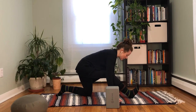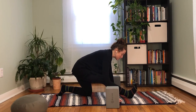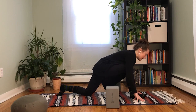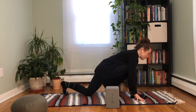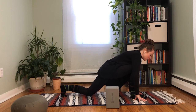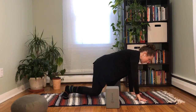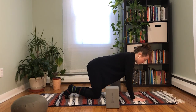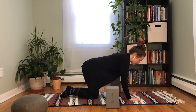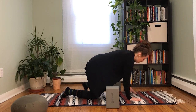When it feels as though that left hip has returned to its normal state, walk the fingertips forward, bend that right knee again, curl the toes of the left foot under behind you and add some weight to that left foot so you can bring the right foot back to meet the left in tabletop. Setting up for the opposite side, inhale, bring the left leg forward.